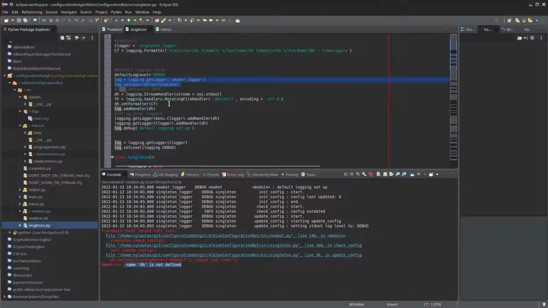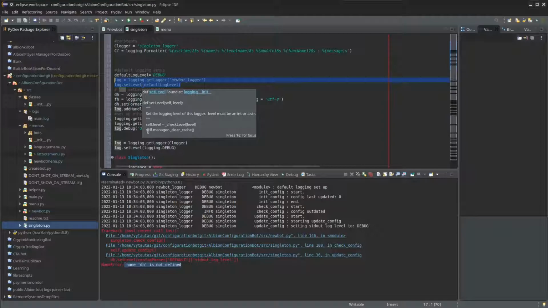Let's see. So data handler will be added here. Will it? Okay, first of all, let's move this out. Can I move it out? No, the log level has to be set here.